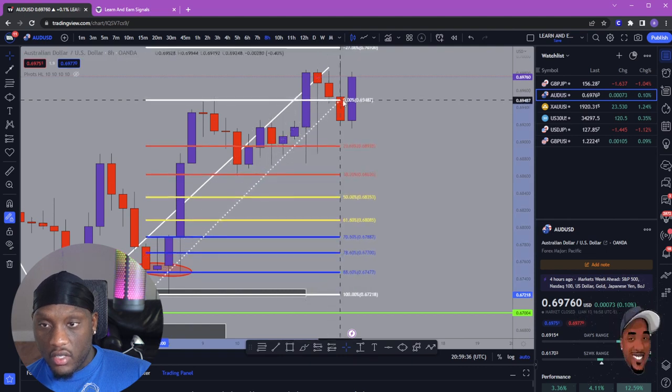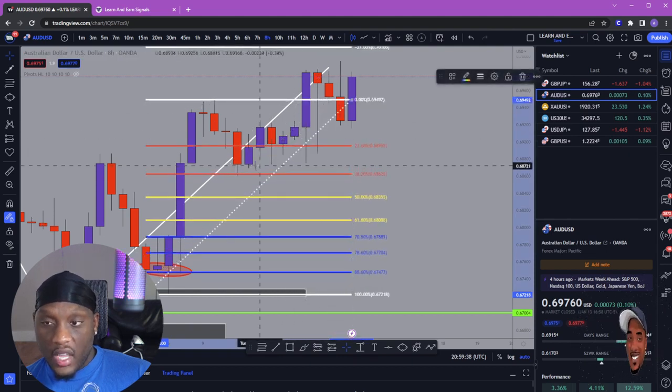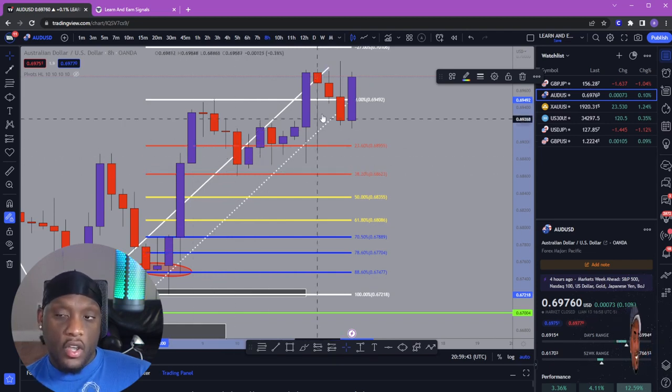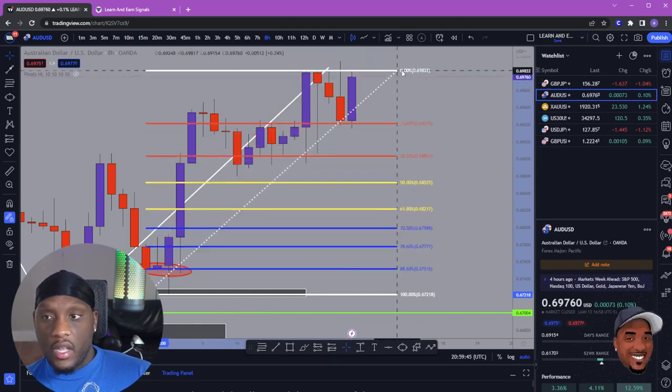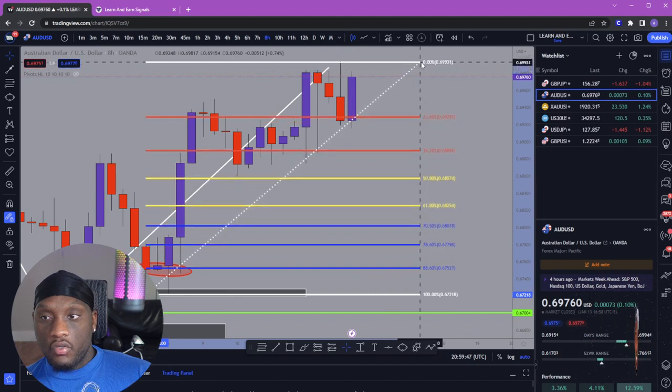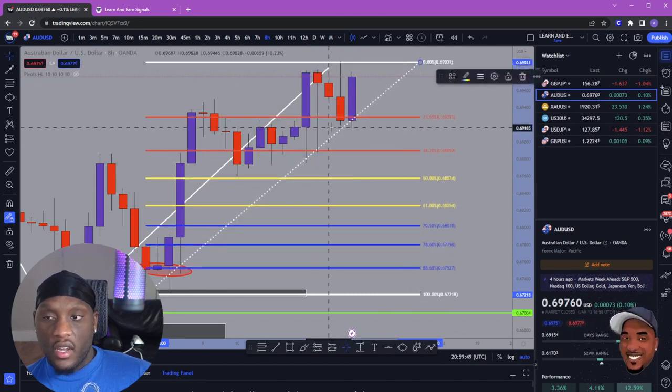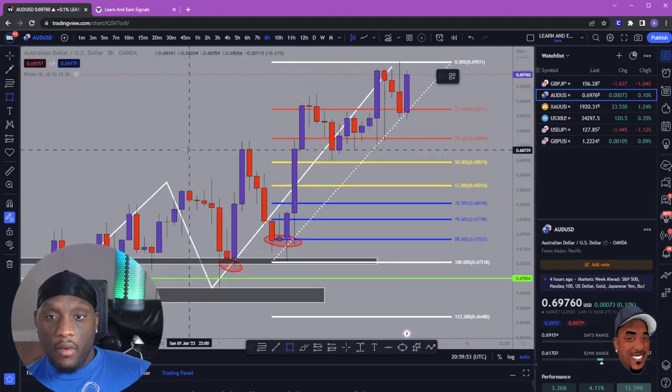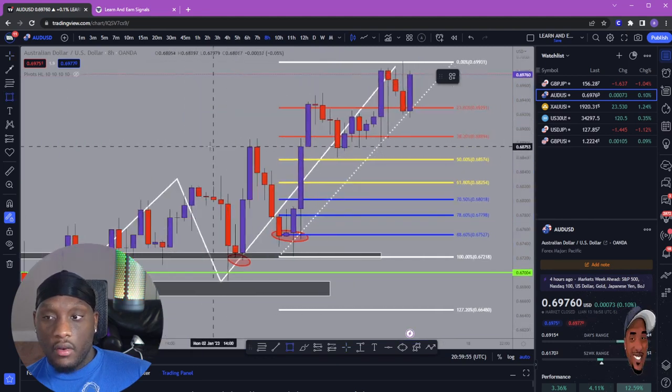Here we go. You can see that price came and tested 38.2 but settled on 23.6, which stands for trend continuation. So what does that mean? You are essentially supposed to drag your fib up like this. Now you can see that 23.6 is being reacted off of again, but what I want to point out is the importance of the detail, right?